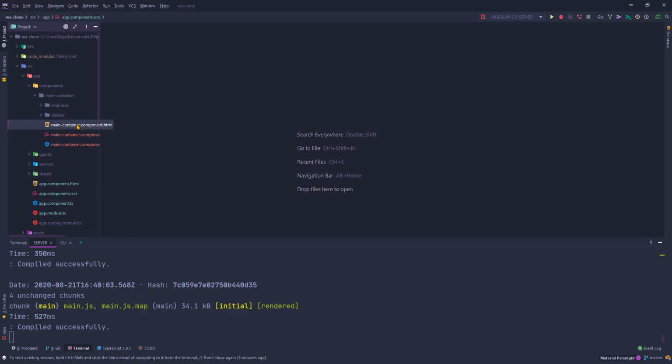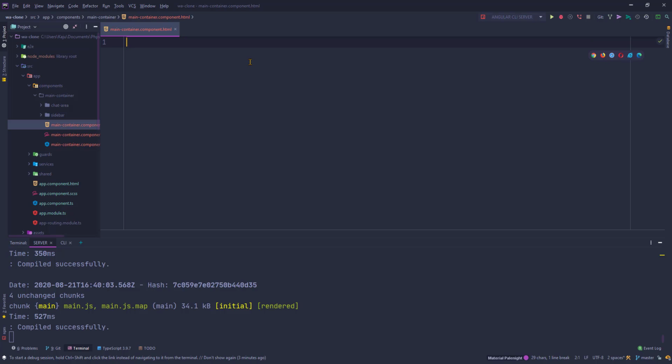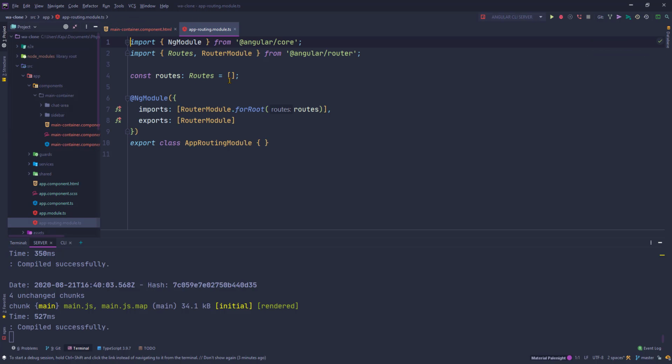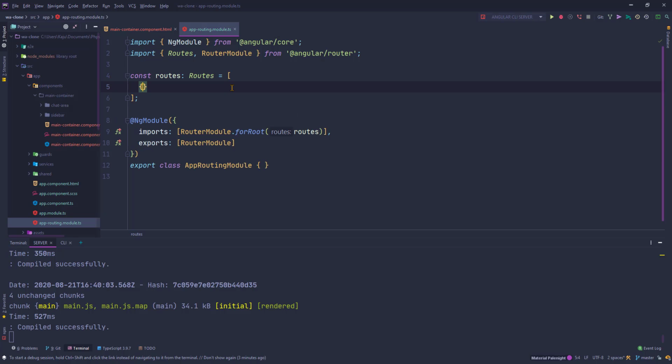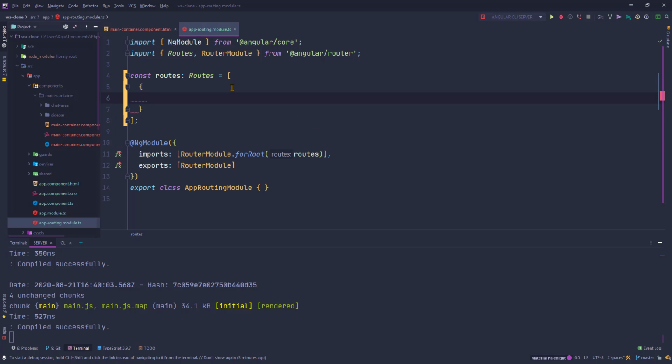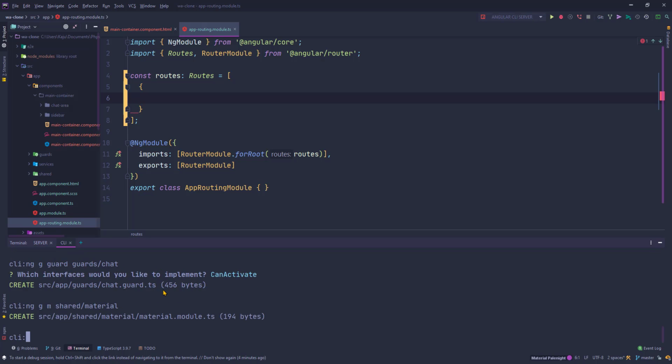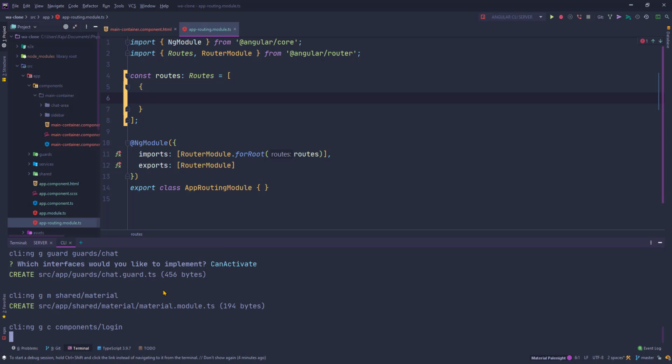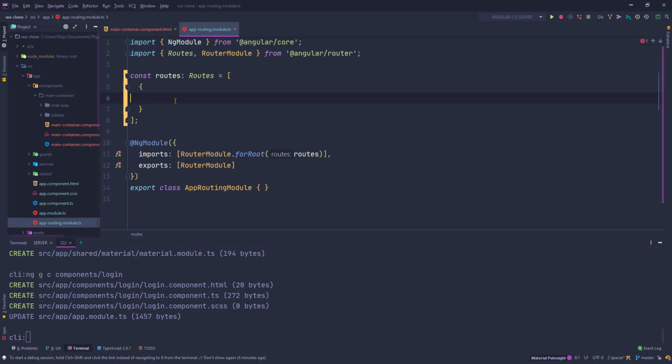So next we will work on the main container. Okay, and before we do that, let's quickly create the routes here. We don't have any routes, so I think I missed the login component. So let's quickly create that. Components/login. Perfect.